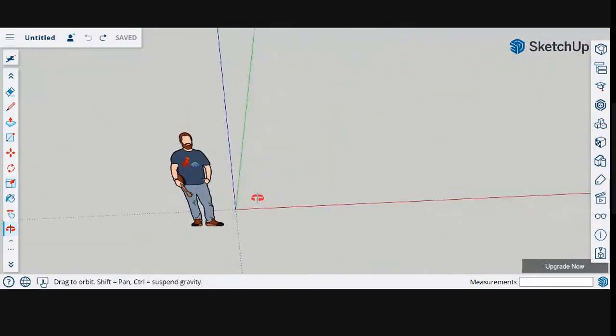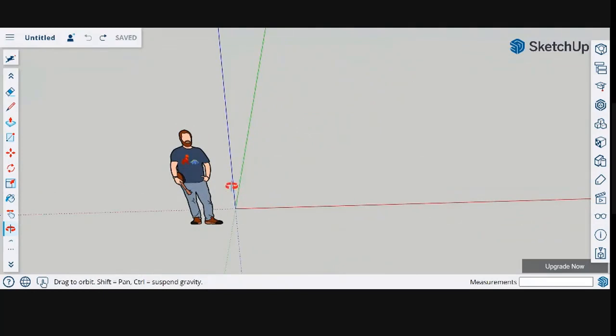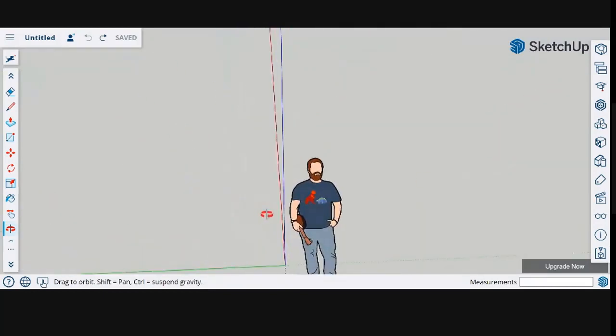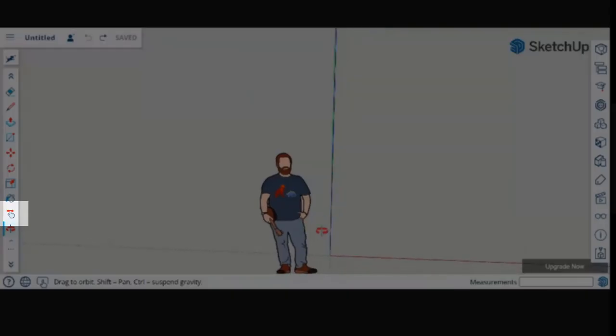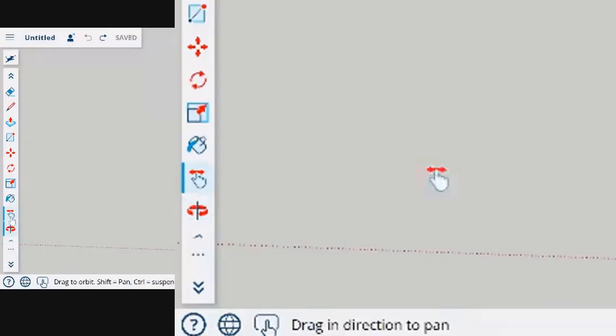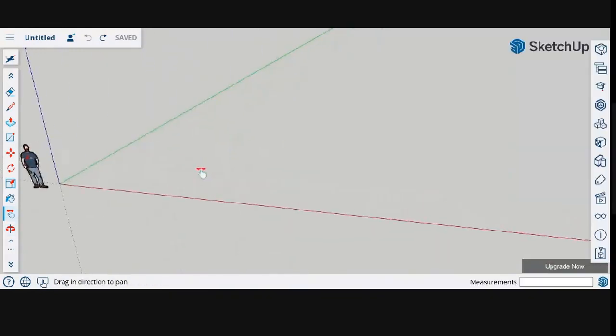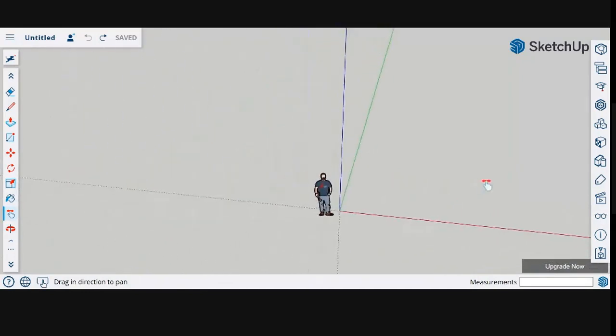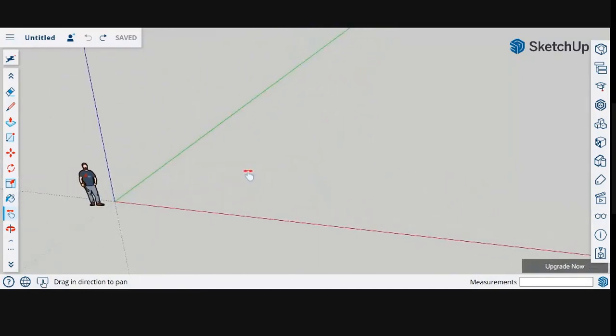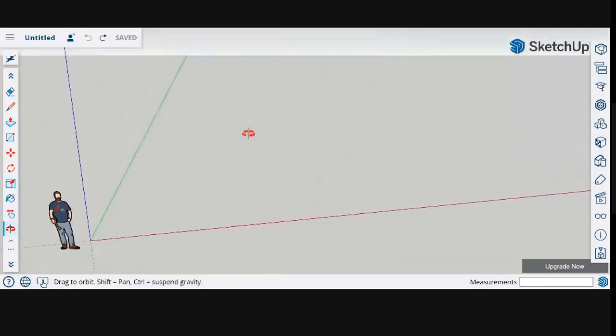So I'm locked on that X, Y, and Z origin point, and I'm spinning around that as I go. If you look above that, you'll see a pointing finger with a red arrow. If I click, it lets me go back and forth. That's the pan tool, because sometimes I want to move over, but I don't want to be locked to the orbit tool. Okay.